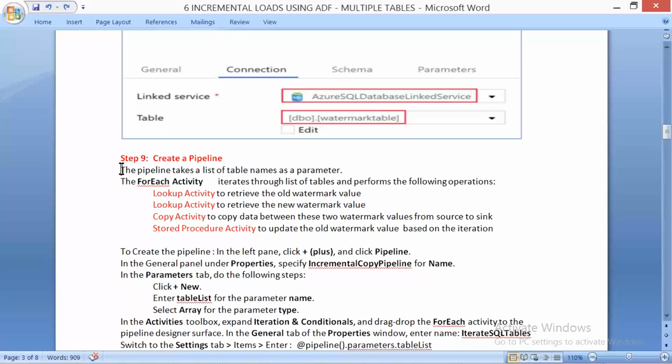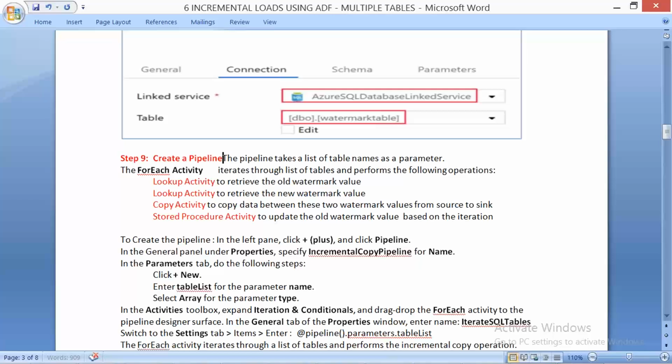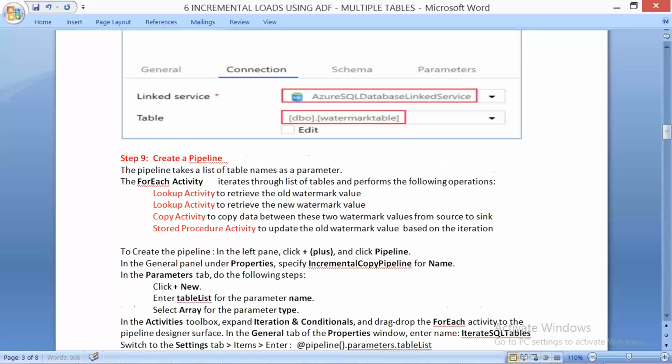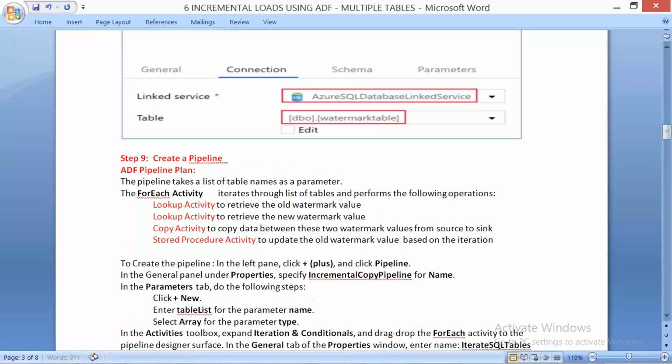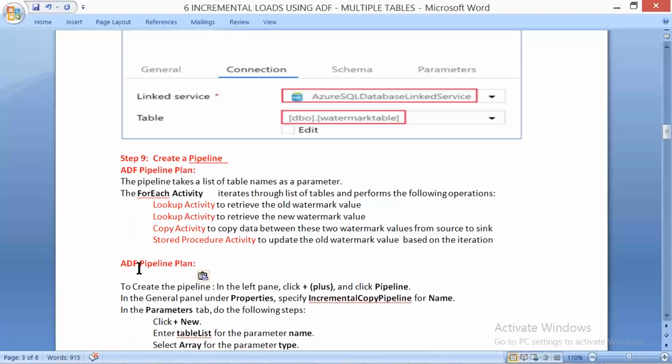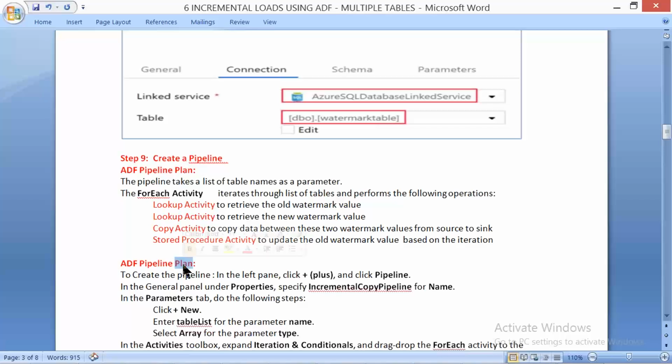Let's say pipeline plan, ADF pipeline plan. I'll put this way. And this is my ADF pipeline implementation. I'll put this way for easy understanding. Implementation and the plan.